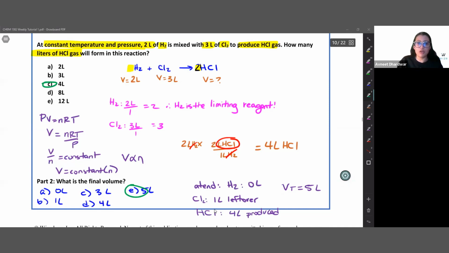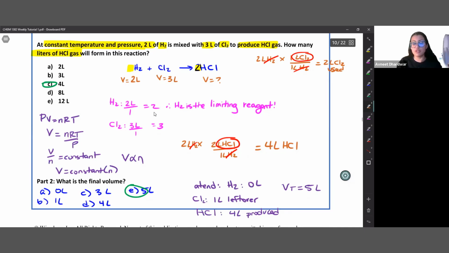Okay, so on a more complicated problem, you'd have to solve for the volume of chlorine that we used up. So here, because I knew that we are using up 2 liters of hydrogen and I wanted to know how many liters of chlorine I would have to use up, you'd plug in their coefficient. So it's just 1 liter of chlorine for every 1 liter of hydrogen. This is kind of like the way of writing this out in a chemical reaction. And then we'd cross out the units for liters of hydrogen. We'd solve for the liters of chlorine that we would be using in this reaction. And you would get 2 liters of chlorine that's used. And so you know that because we had 3, we know that we had 1 liter left over. So that's why the total volume was 5 liters. So the limiting reagent, hydrogen, is always going to be completely used up.